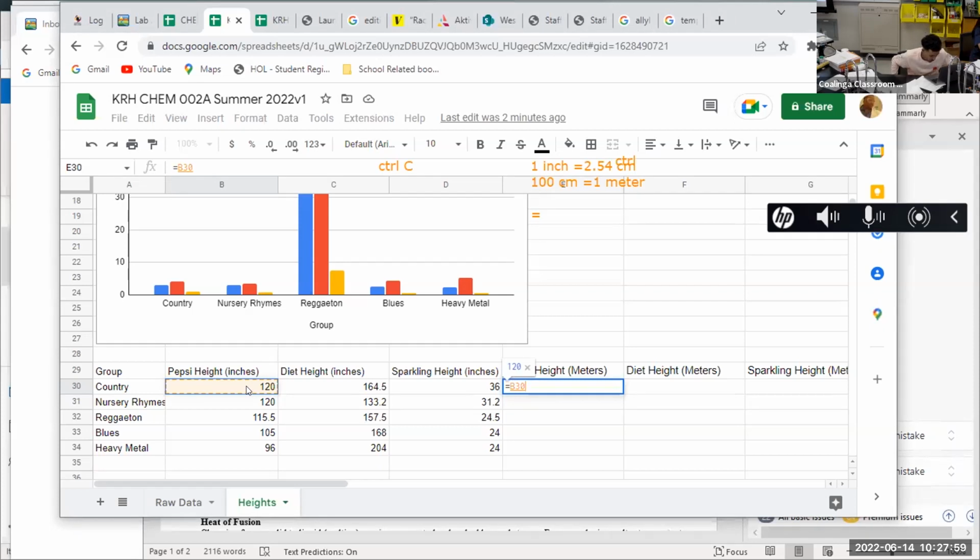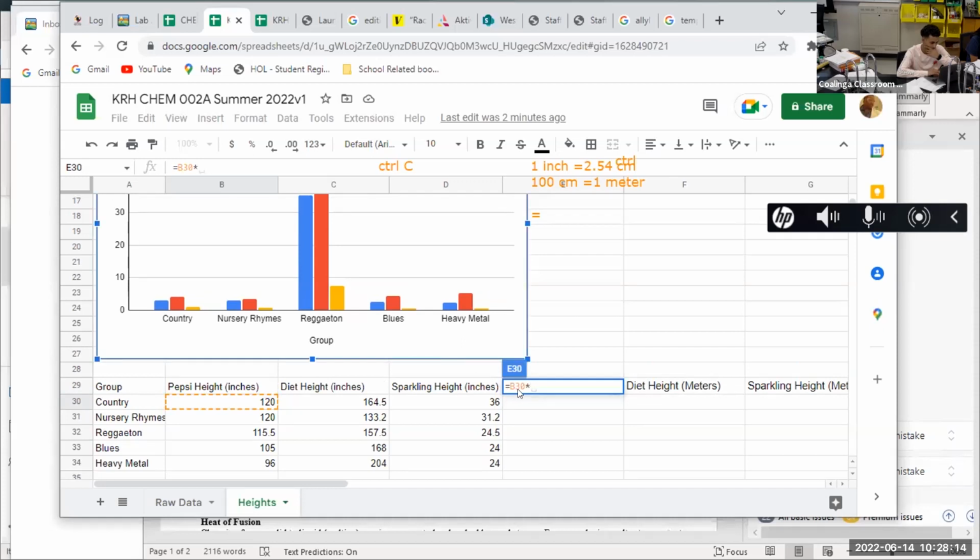So I hit star. Can you guys see that? Okay, and then I type in 2.54. That means I'm multiplying it by 2.54. That's the value that it's going to have. It's actually doing the calculation for it.